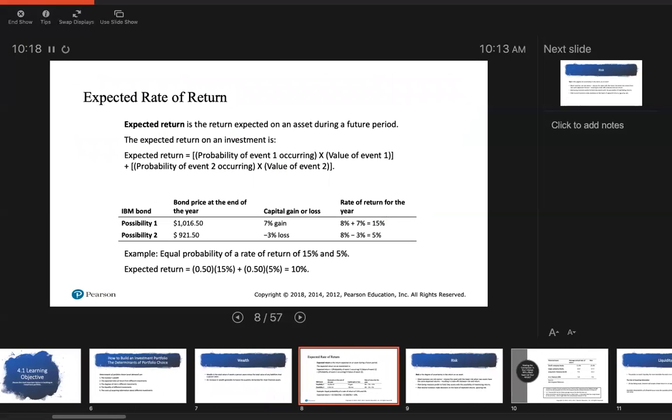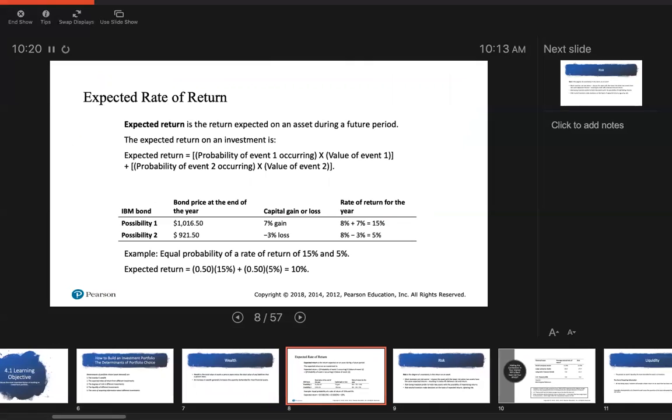The second thing is the expected rate of return on different financial assets. The rate of return here is a straightforward idea. If I invest $1,000 in something, and I get back $1,100 from that investment, I know that I've received a 10% rate of return. Now the term expected comes into this picture because there is uncertainty around what rate of return I might get, right?